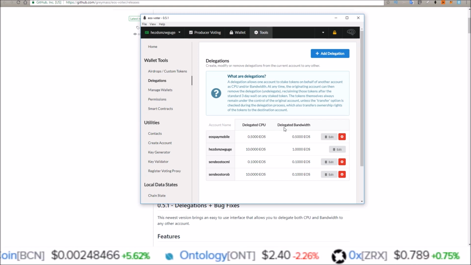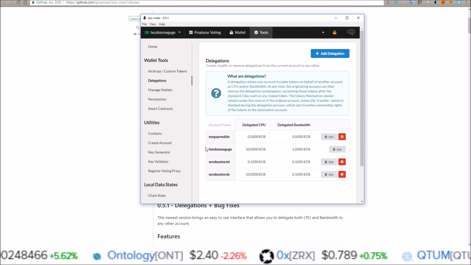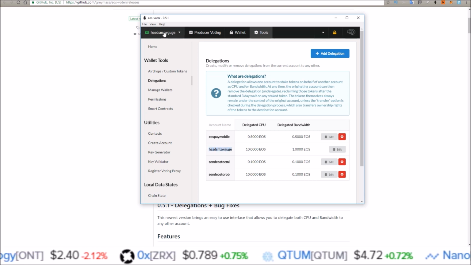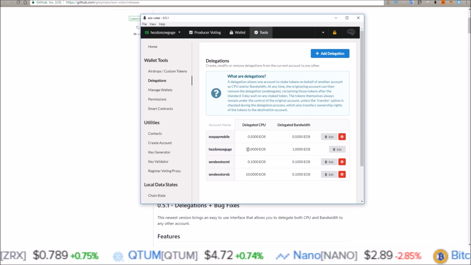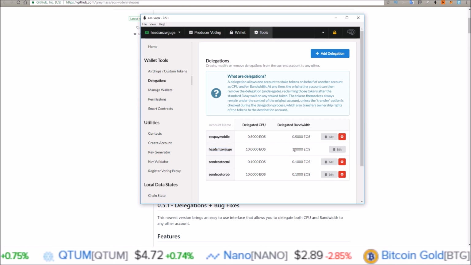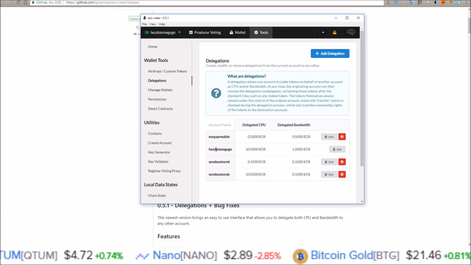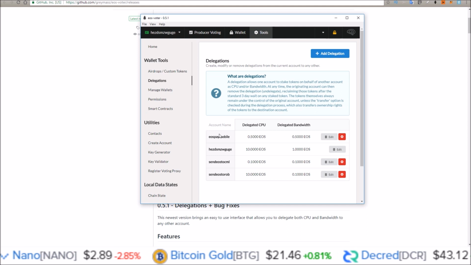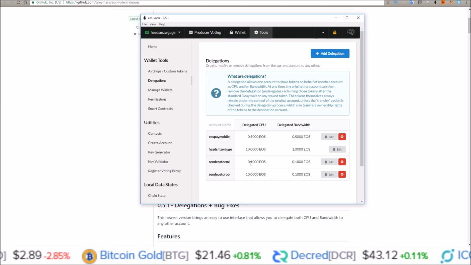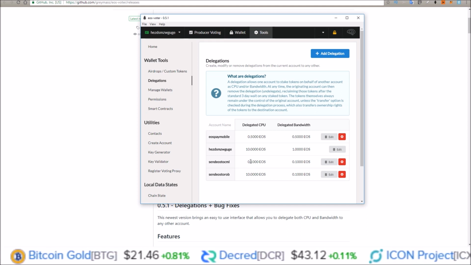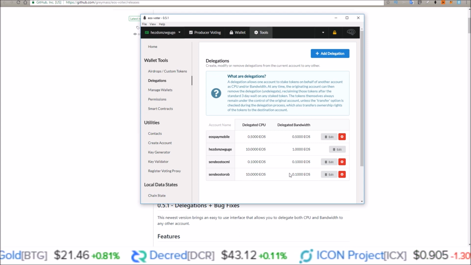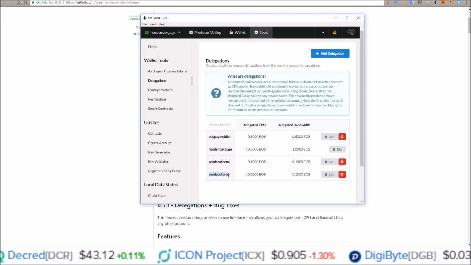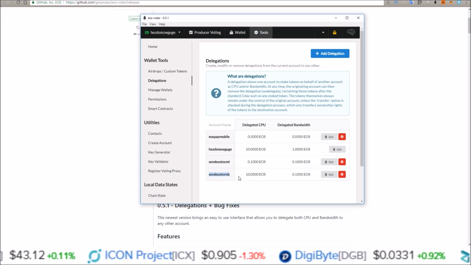Here's the different delegations I have from this account. This is the account I have attached right here to the Greymass EOS voter wallet. From this wallet, I am staking 10 CPU and 1 bandwidth to the actual account I'm using right now, but I am also delegating 0.5 and 0.5 to EOS Pay Mobile. I'm delegating 0.1 and 0.1 to send EOS to CML, and I am delegating 10 and 0.1 to send EOS to Rob. So this is what we're going to use as an example here, send EOS to Rob.